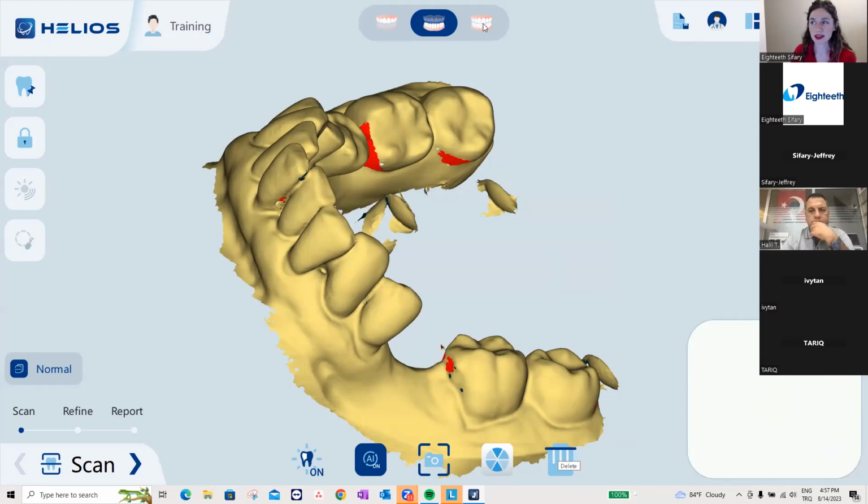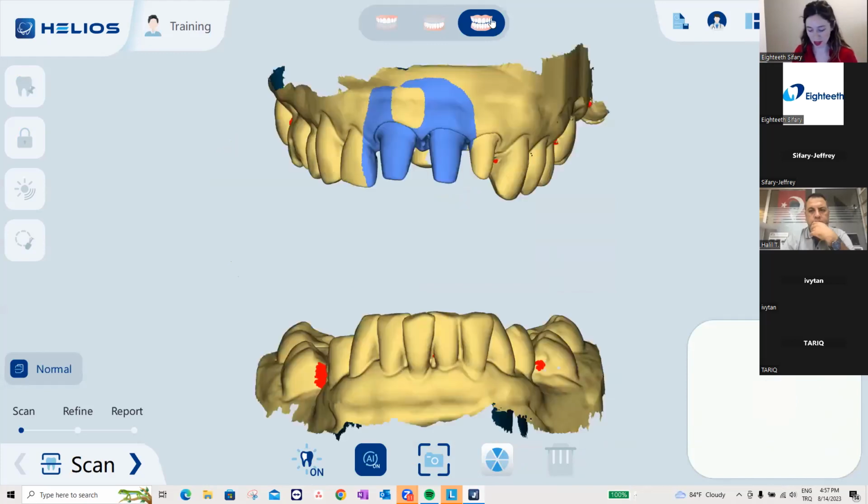And let's scan the bite. There is a bite. So yes, this is my model or patient's bite. In order to capture that, let me stop my screen. Okay, what we recommend here, if there is a full arch taken, for better bite occlusion we recommend two bites. One of them is on the posterior area here, and the other one on the other side, left and right.